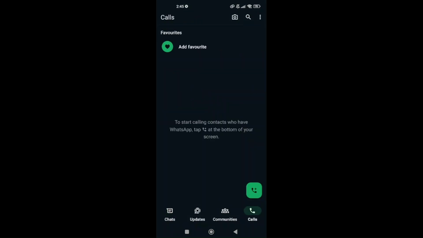and then if you randomly call someone or if you initiate a call on your WhatsApp, it will automatically show on the left side of your phone screen. So it will be labeled as beauty filters and any kind of filters on your WhatsApp video call. So that's how you enable, or that's how you add filters on a WhatsApp video call.